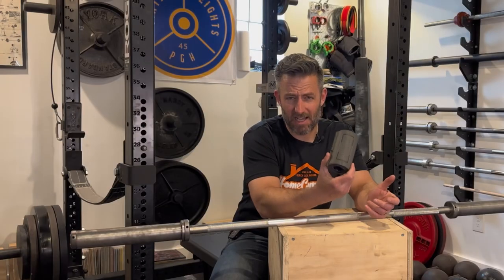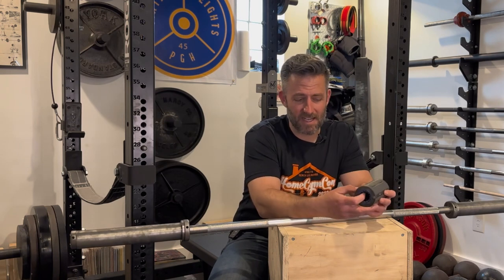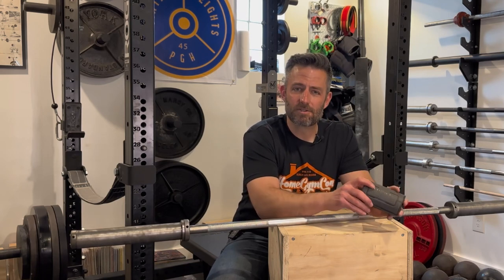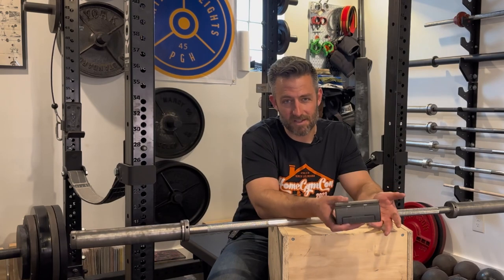Does this survive multiple uses? Will this survive an acid bath? And is it really all that good or useful? And who is it useful for in the home gym space as well as in the vintage weights community?